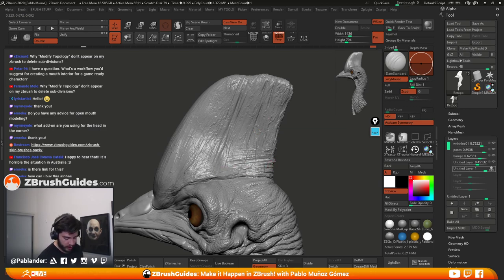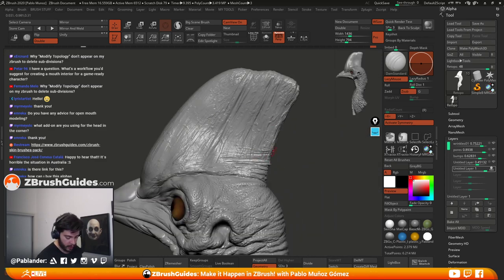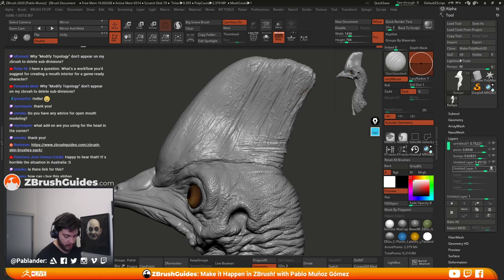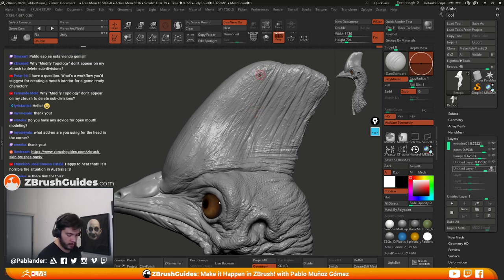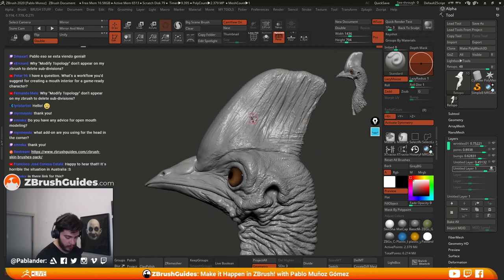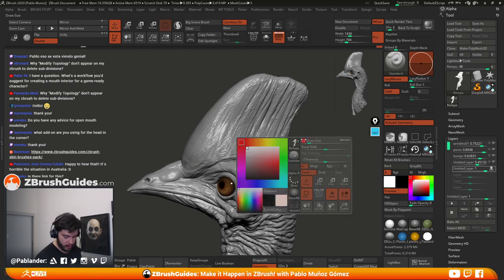And again, I'm using the references, but every single crest of the reference that I have is different from each other, in terms of this type of indentation. So I'm just trying to figure out where these indentations happen for the most part, and then made them up. Also with the standard brush, I'm going to hold the Alt key just to push certain areas in a bit more. And I think that's looking all right.